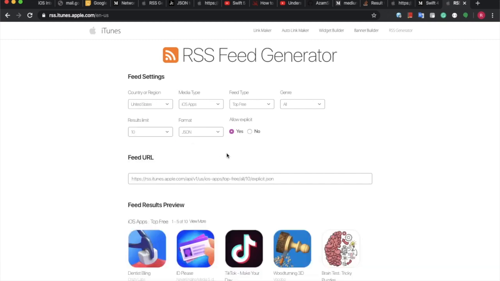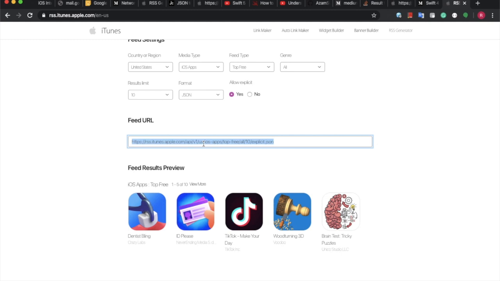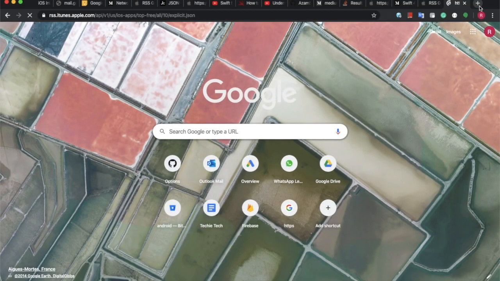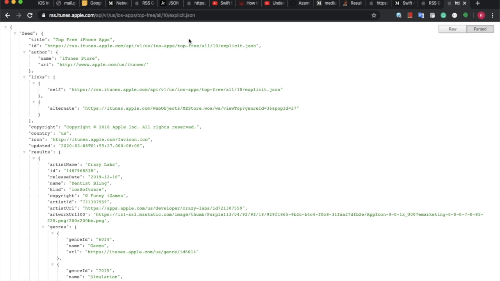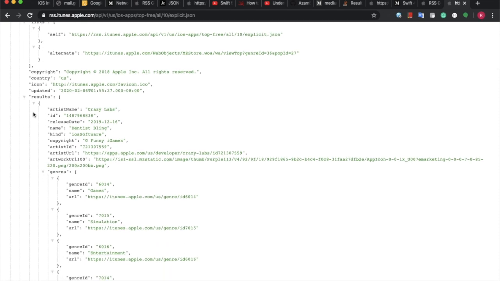It's United States. If we take this, copy and open it, it displays this JSON. Inside the feed, inside the results, I need to get the artist name, meaning the company name of the app, as well as the name.